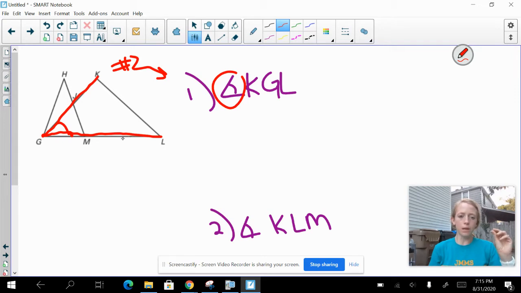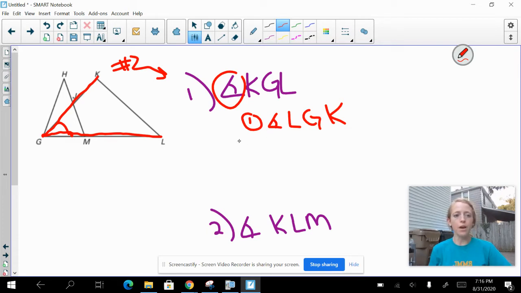So what are some other ways we can name this angle? Well, the obvious one would be to write it in reverse. So the first way to do it would be to say angle LGK. Now when you write the angle on paper, you don't need to put this little arc symbol on it. It's just nice because it differentiates that and a less than sign. So it is helpful.